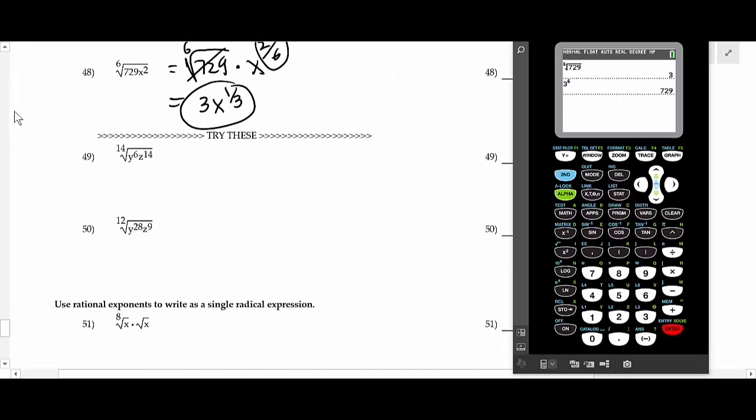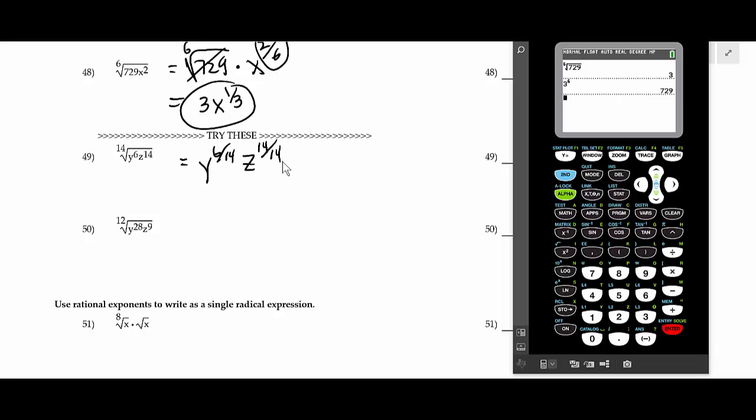Okay, I'm going to let you guys do the next 2 problems. Tell me how you would start off the first problem. How would you write that? 6 over 9. Y to the 6 over 14, and then what? Z to the 14 over 14. Okay, and then finish. You're going to do the same thing on the next problem. It becomes an exercise in changing it over to exponents and then reducing the fractions.